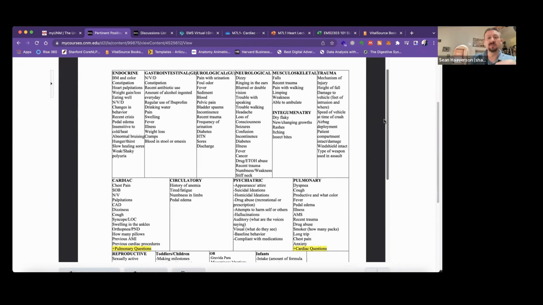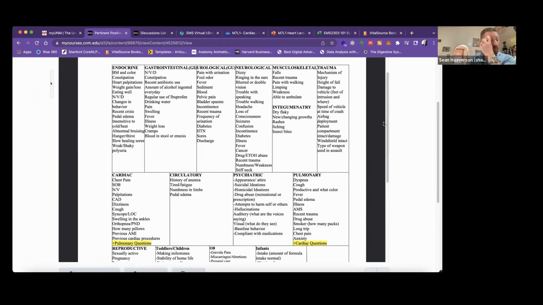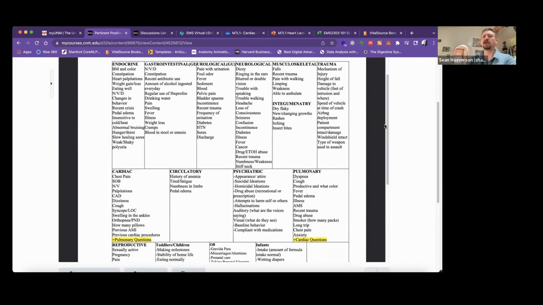This is pertinent positive and negatives. Hopefully you've seen this before. It should be what you referenced in your medical classes last term as well. And although this is cardiac, it doesn't really mean that you can just focus on the cardiac section. Because when you're doing this in the initial phase of your assessment, you are asking questions and following tangents as you get them to start getting an idea as to which system you're focusing on. And then you'll do your review of those systems. But at the beginning, you don't know it's cardiac, right?